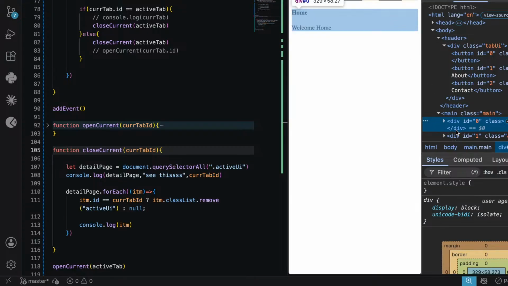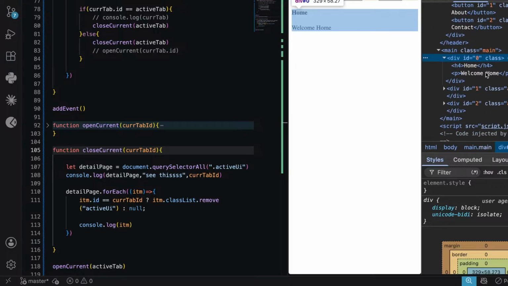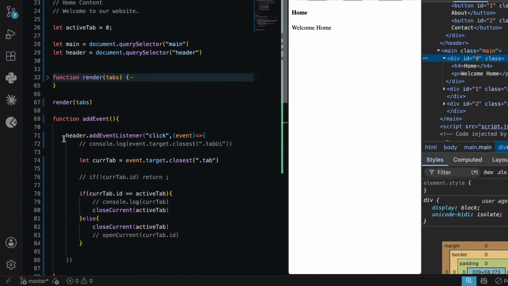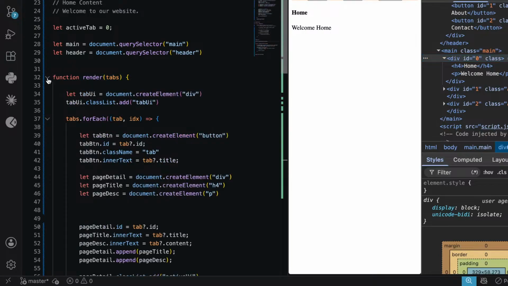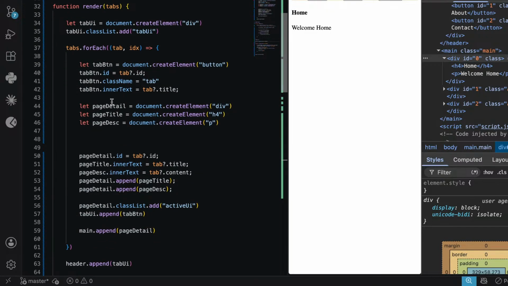Actually, it doesn't have active class. Rather than active, we also have to add something, page detail. We missed something important, which is page detail. Page detail should have a class name, inner text, class list.